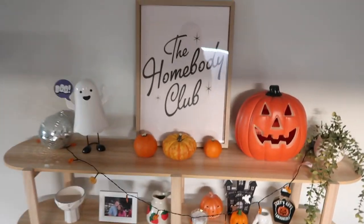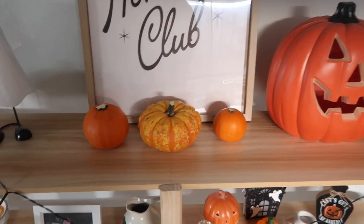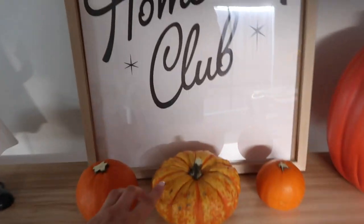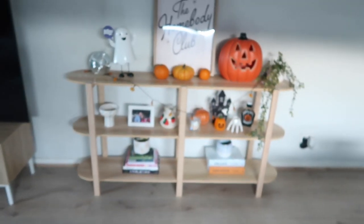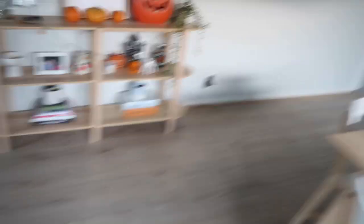I finally got like real pumpkins to go on this display — I got these from Coles. I love this one, but I also love the mini mini pumpkin. This is our display at the moment — it's a bit mismatched, but I kind of love it. When Halloween is obviously over and we put up Christmas decorations, our Christmas decorations will go on there too. I bought like really cute stockings — first time we're having stockings in the house, which is cool.